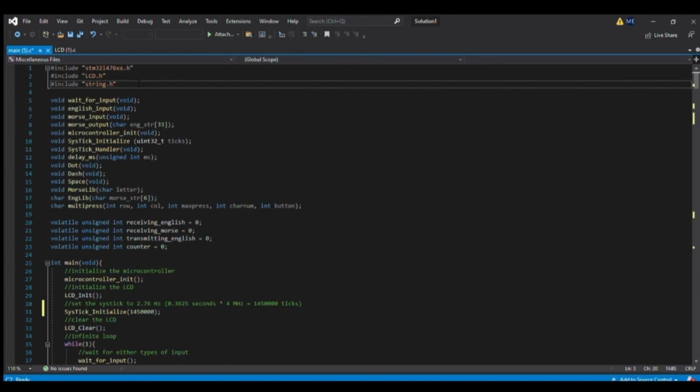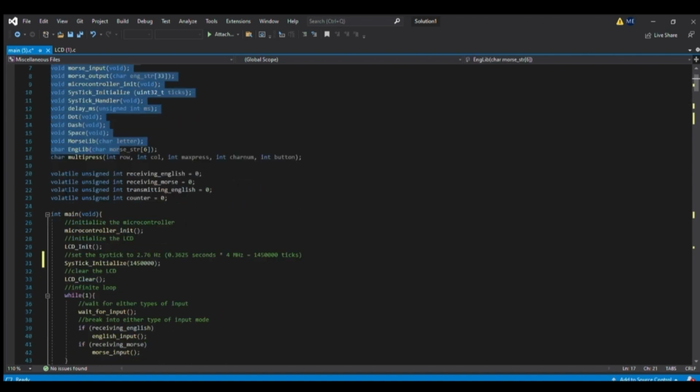The functions that we are including here include the startup .h file for the STM microcontroller that we use, the LCD.h file that we use to initialize everything within our LCD, and also call functions from the LCD. We also use the string.h file included in the C libraries just to help us work with some of the strings that we use. We then go through, these are all of the functions that we use.